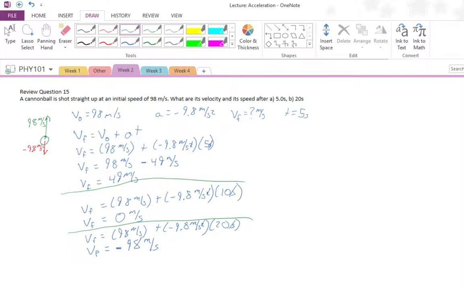And there you have it. And so now we can see the velocity of this cannonball at 3 different points in its motion. And so this is a great illustration of an object that is undergoing free fall with an initial velocity.